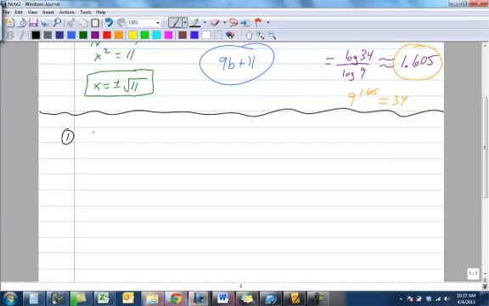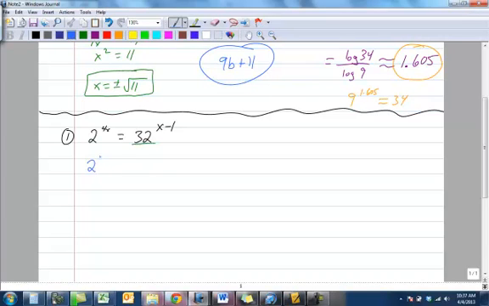The first example we're going to do is 2 to the 4x equals 32 to the x minus 1. All right, so here's what's up here. 2 to the this is equal to 32 to that. Wouldn't it be nice, though, if we had 2 to the this is equal to 2 to the that? That would be great if we could make that happen, right? Is there another way to write 32 that might help us?